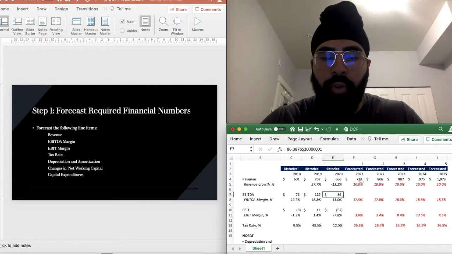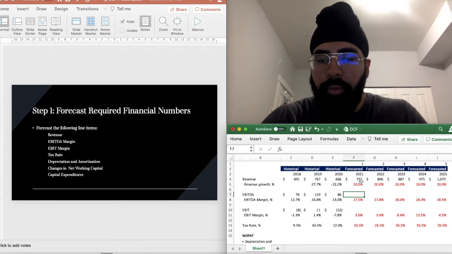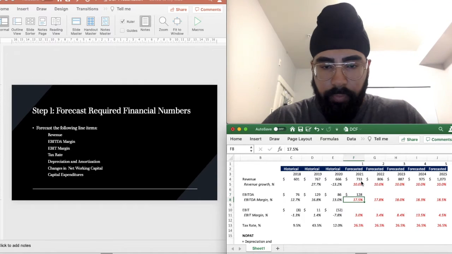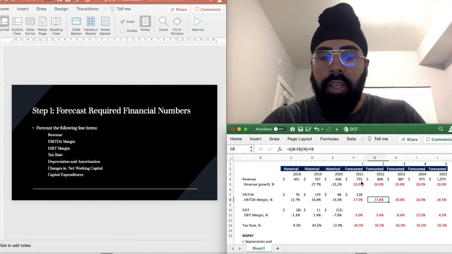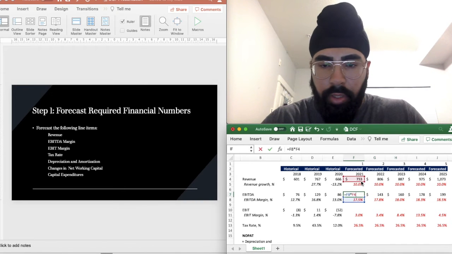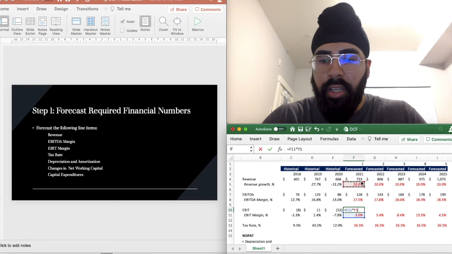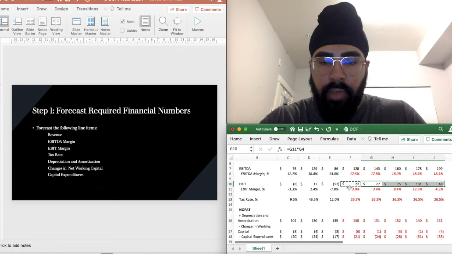So the next thing is you want to forecast your EBITDA or EBITDA margin. And the way you do that is, again, I just pasted some random numbers here in the red, and using those assumptions, I'm going to calculate the EBITDA, which is essentially the revenue figure multiplied by the assumed EBITDA margin in the forecast period. And I will go do that. And then same thing for EBIT. It's pretty much the exact same calculation. Just do that. There you go.